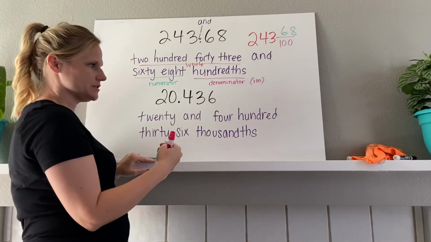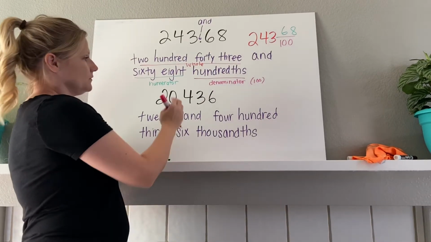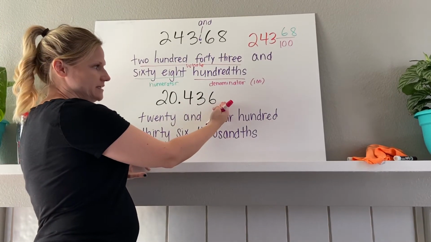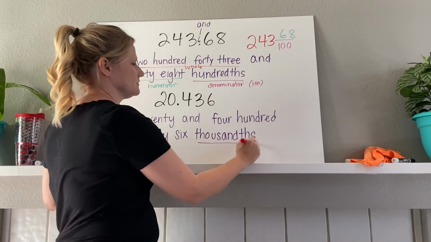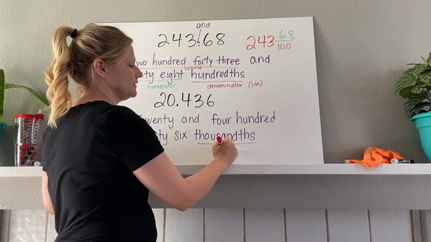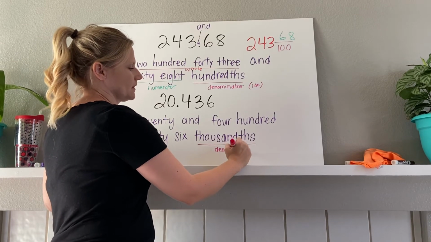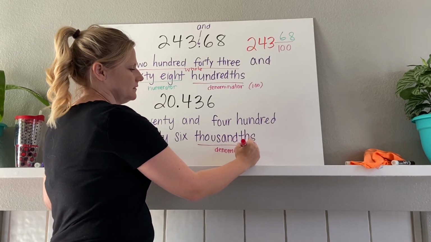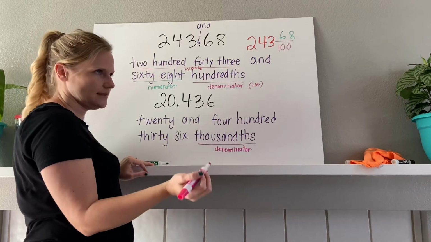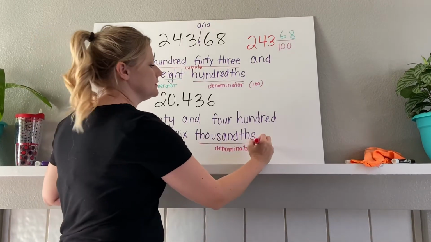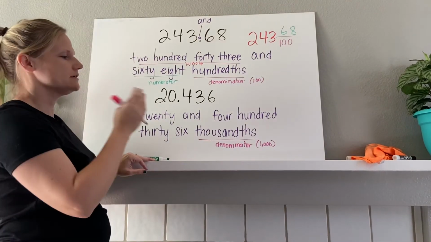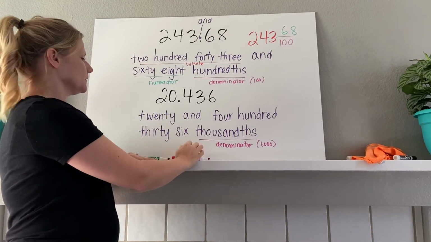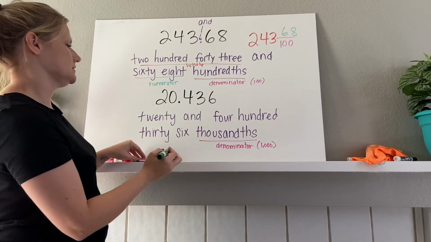So let's take these same things and apply them to the next example. The first thing we're going to start with is the denominator. We're starting all the way to the right with the place value, so that's where our thousandths position is. That is going to be the denominator. Now again, we're not going to write thousandths, but we will use the number 1000 as our denominator to represent thousandths. Okay, now we have to figure out what our numerator is.